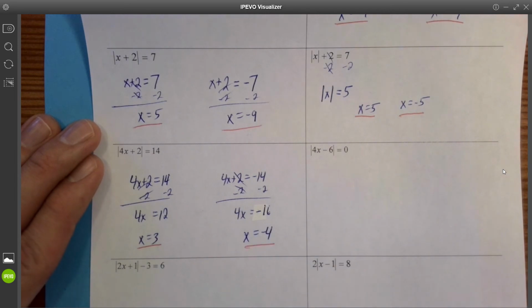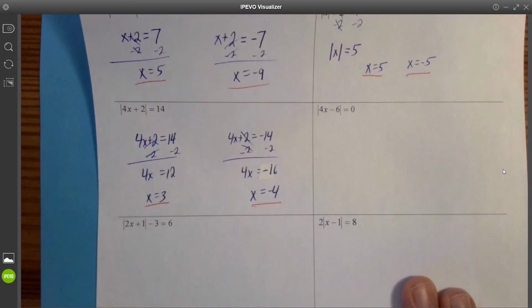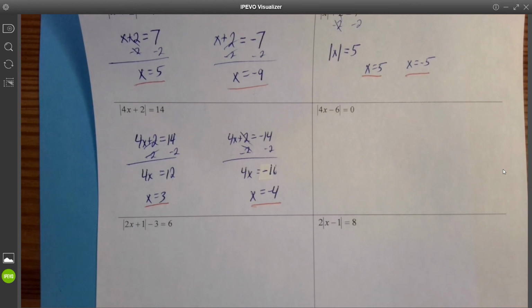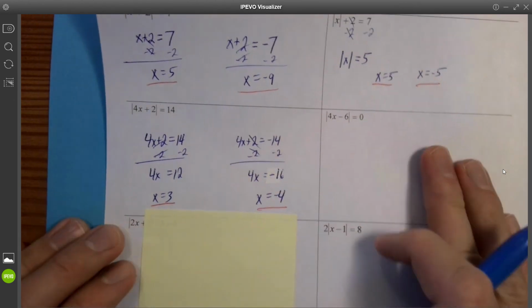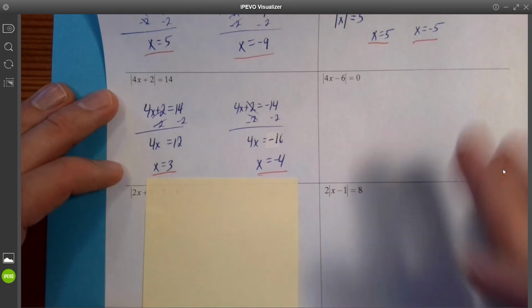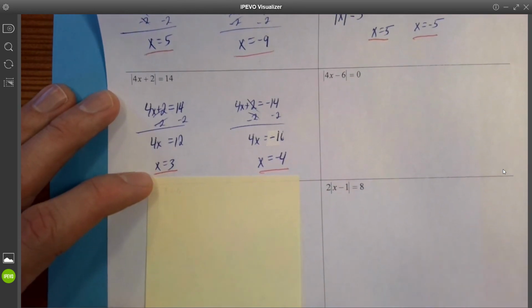And I'm going to do something on this one I haven't done on the other ones, and you don't have to write it unless you really want to. I'm going to cram it into a Post-it note. Wasting Post-it notes on this lesson. But what I'm going to do is check my answers and make sure they work. And that's a good idea, just to make sure you're on the right track, and it might come in handy on some other types of problems later.